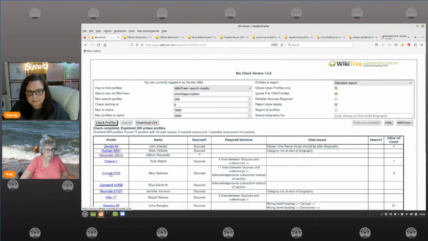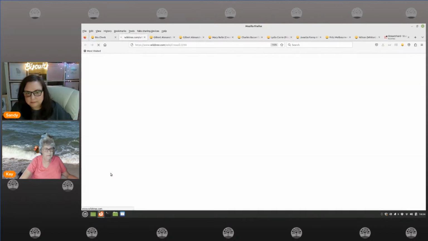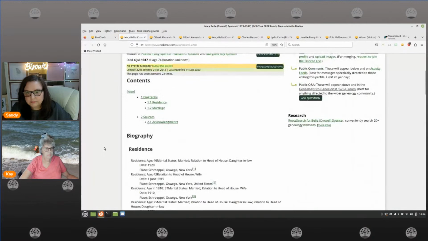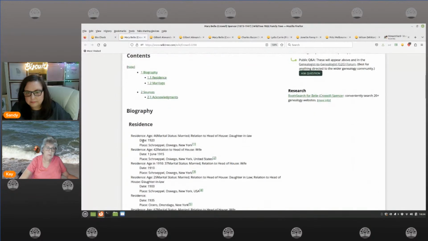Now, Mary Bell Crowell here, she's sourced, but she's got lines between sources and references. And yes, she's sourced because there is sufficient information in here to be able to find that source.